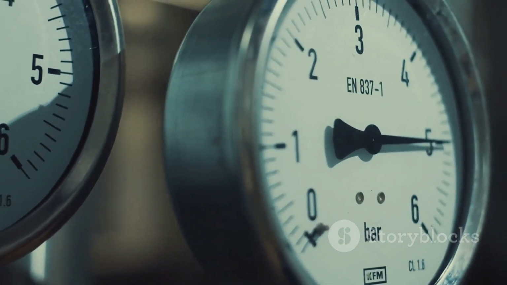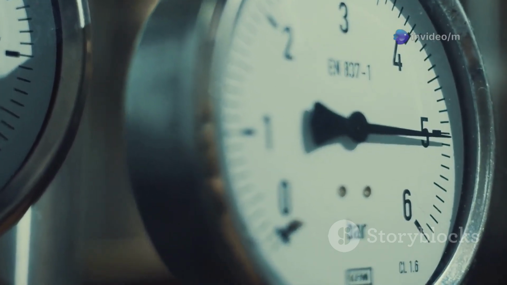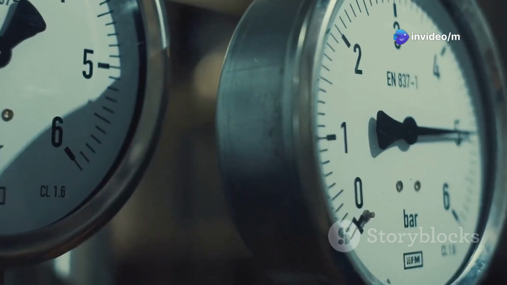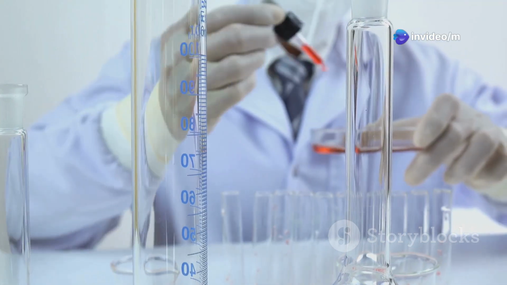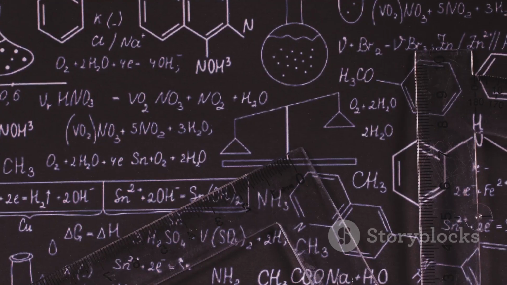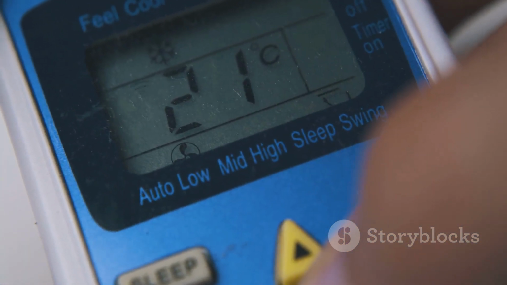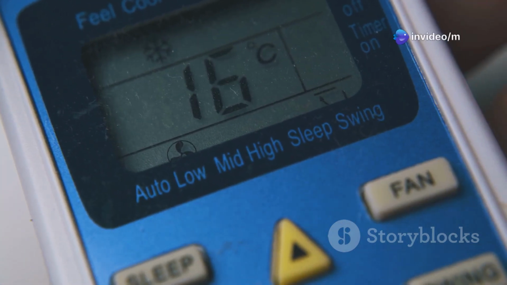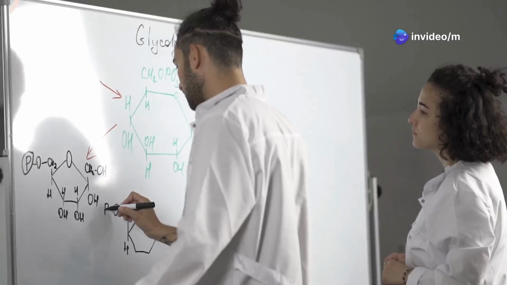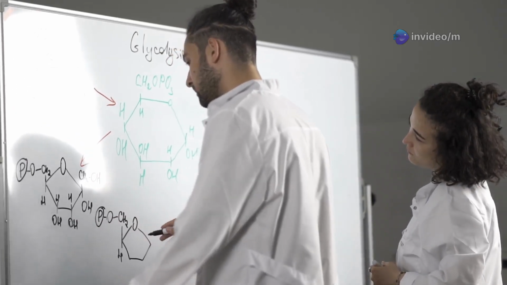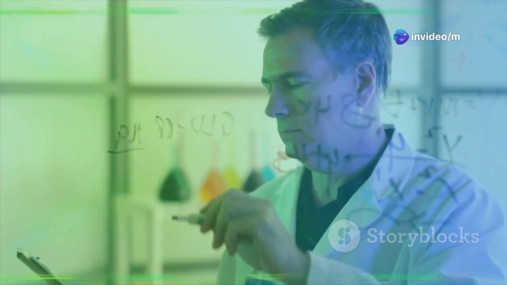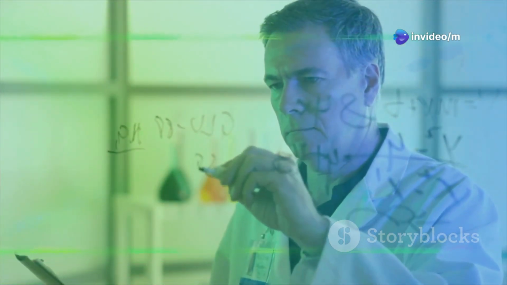P is for pressure, usually measured in atmospheres, atm, pascals, Pa, or millimeters of mercury, mmHg. V is for volume, typically in liters, L. As we know, n represents the number of moles of the gas. T stands for the absolute temperature, and it must be in Kelvin, K, for this equation to work correctly. And then there's R. R is called the ideal gas constant, or sometimes the universal gas constant. It's a special number that makes the equation balance out, and its value depends on the units you use for pressure and volume. A common value is 0.0821 L·atm/(mol·K).